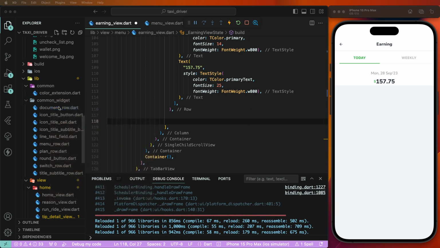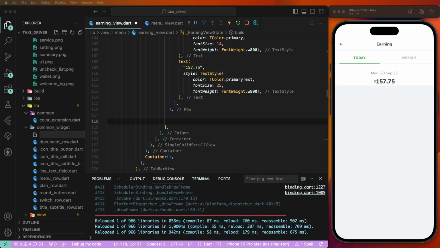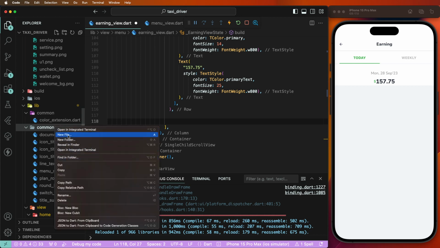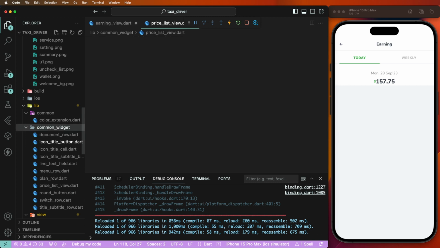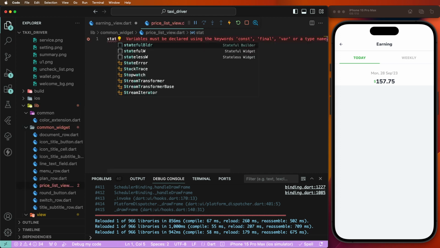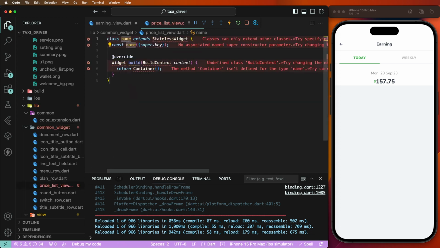Create here the new files and to set this here the price list, and to create here the stateless widgets, to give this here the price list view.